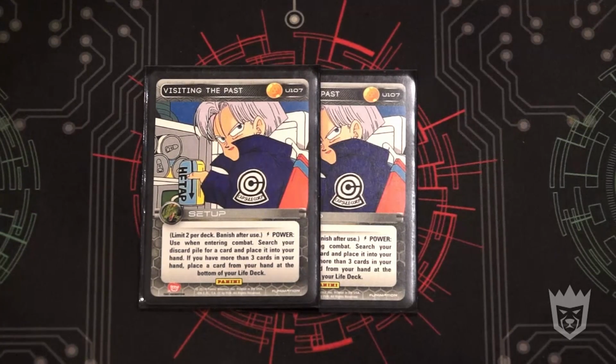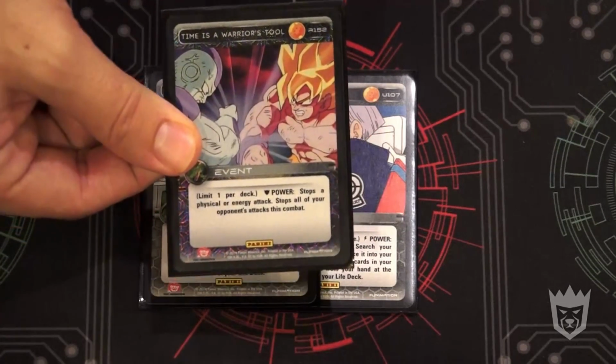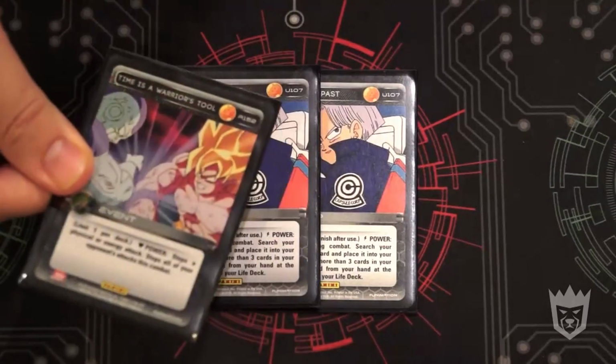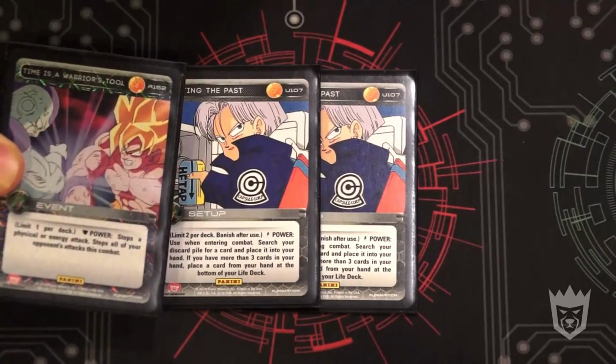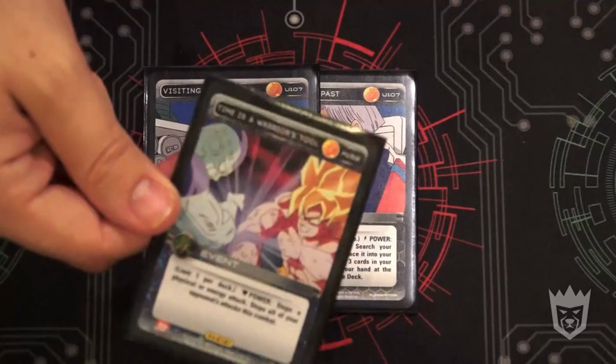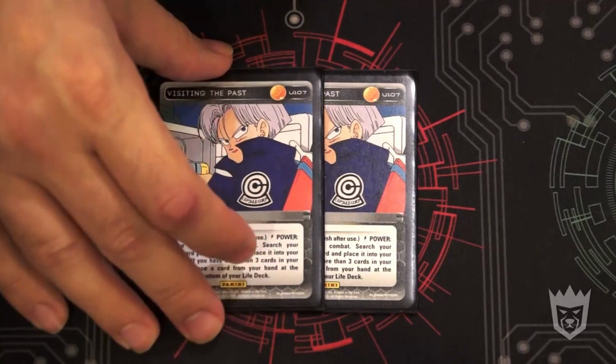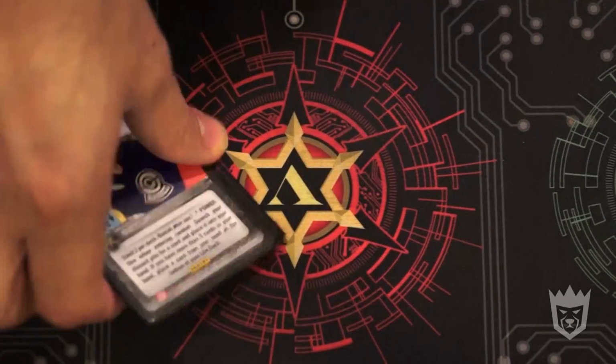There was a time I was playing it against somebody and they kept attacking me, and they had my hand out there. So what I would do is I kept just refishing out Time as a Warrior's Tool. It's a limit 1 per deck, but since you've discarded it after it's done, you can just fish this back out and have it in your hand. So then your opponent knows you have this in your hand and you can just shut down combat. So again, it's a good mental game, and this card helps you fish those cards that you've used back out.